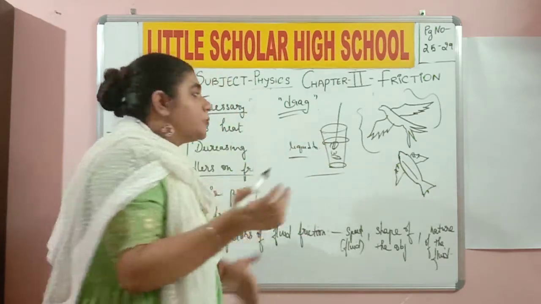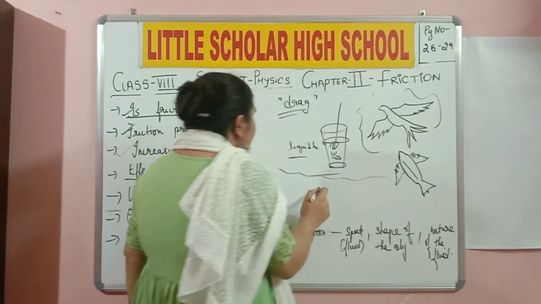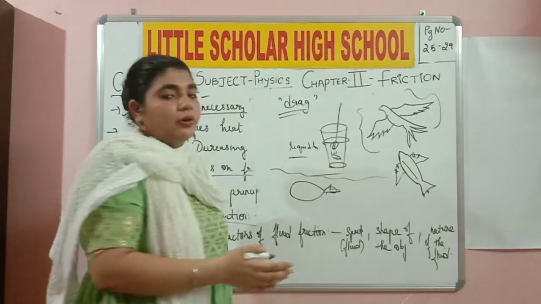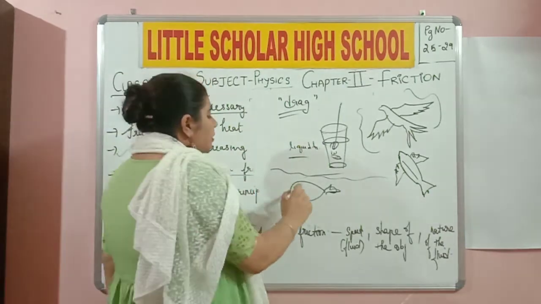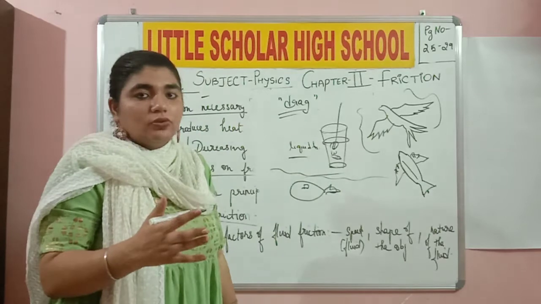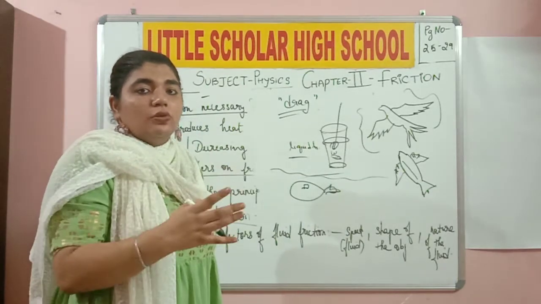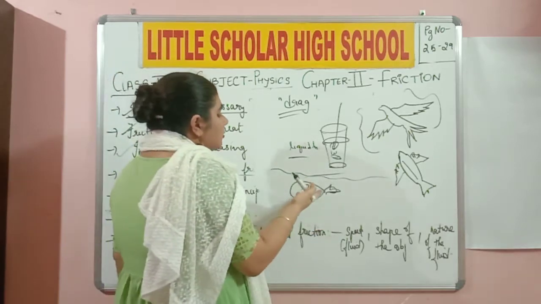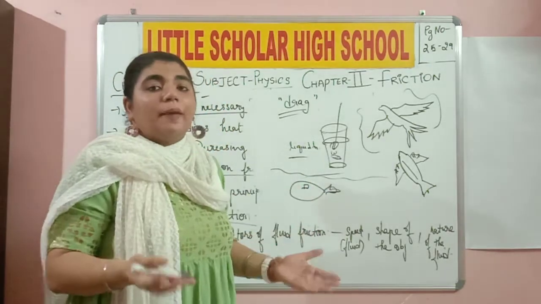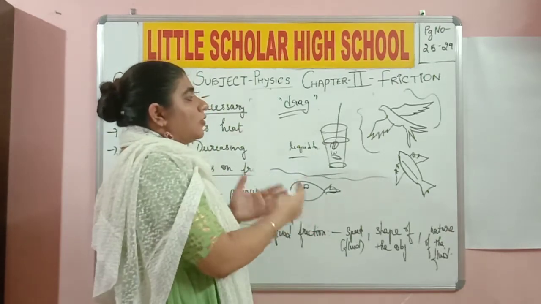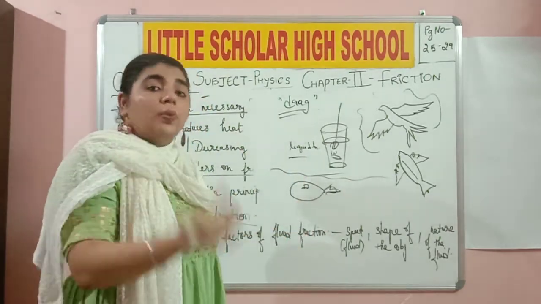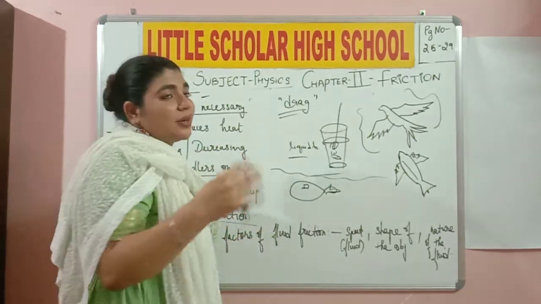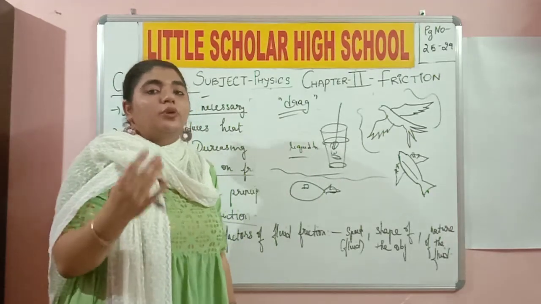The similar thing happens with the submarine also. If the submarine is dipped inside water, or is moving deep underwater, when you observe its shape, it looks like a big whale. Yes or no? Now, if the whale is able to move inside the fluid called water, the oceanic water or the sea water, the submarine is also able to move. Why is it happening? How are these objects or animals or birds able to overcome the fluid friction? What is the reason behind this? Because of the shape. So what are the factors which are going to affect fluid friction over here?